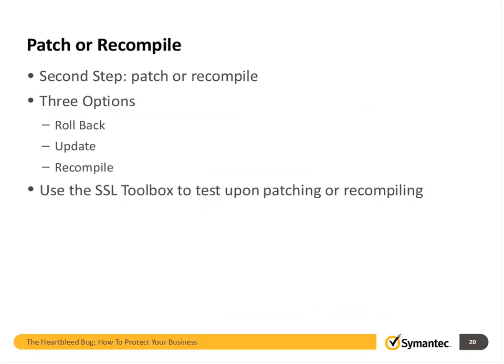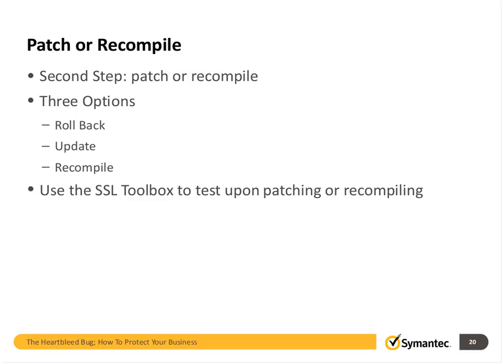Okay, so you've found which servers could be vulnerable. You've gone and used the SSL toolbox to test all of the different IP addresses or FQDNs or common names or domain names associated with that. Once you've confirmed which of your servers is or are vulnerable, the next steps are pretty logical. Start with the problem itself. You want to start with fixing the OpenSSL problem. You're effectively looking at three main options. I've noted them here in sub-bullet.